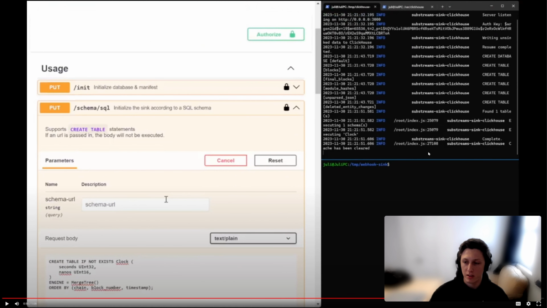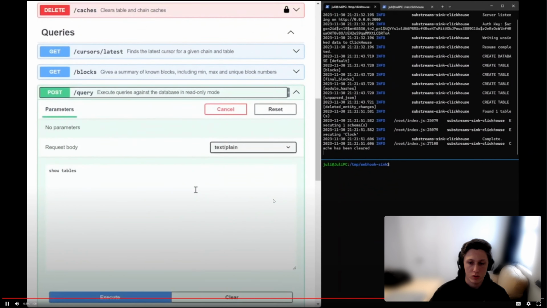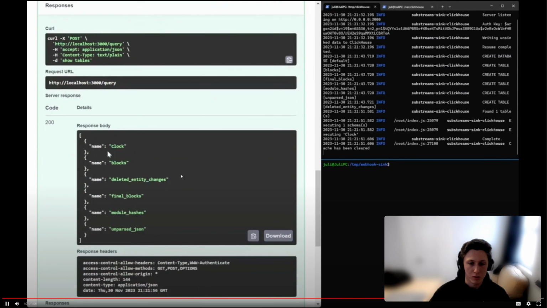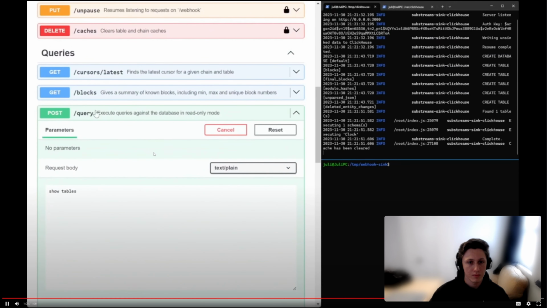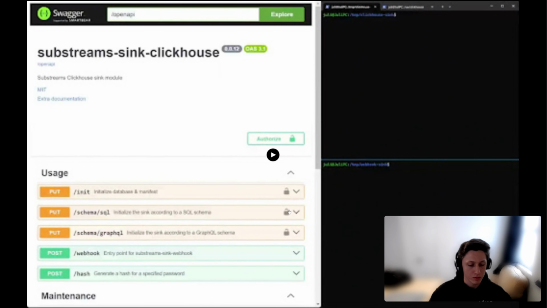Here my table has been created, and we are good to go to start and stream data. Just to make sure, I will rerun the tables query, and we see that the default tables are here, and the clock table that we created is also here. So everything is good to go. We'll go into the next slides to see how it's done.